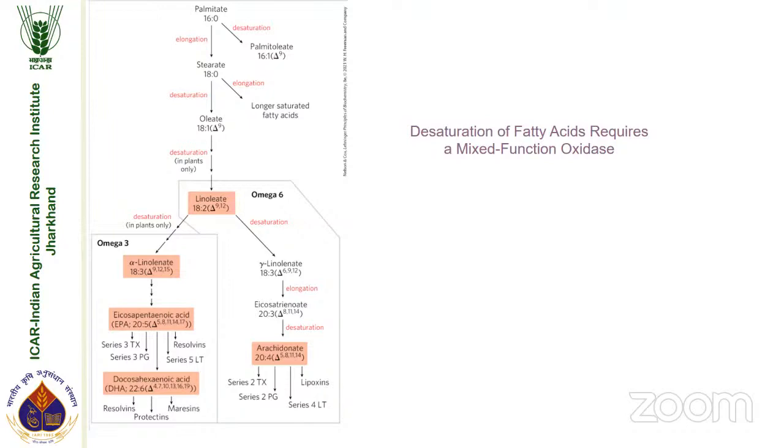It has several other advantages for plants. If it harbors unsaturation, the catabolic process also becomes easier. When it harbors unsaturation in the chain, the catabolism or reactivity of that fatty acid is much faster. So the turnover of fatty acid is much higher if it is unsaturated. These are several advantages of having unsaturation for the plants.